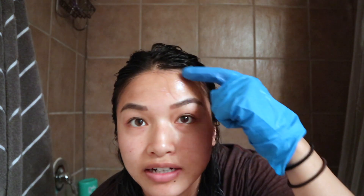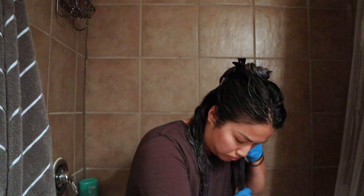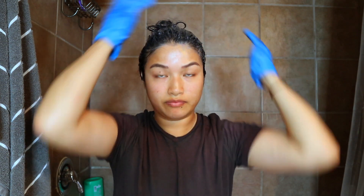I did put a little bit of Vaseline on the edges here only because I am going to be taking pictures later for a little photo shoot and I don't want any blue stain on me or my neck or my ears. A little bit of Vaseline will help protect that. Alright guys, now that it's all in I'm going to leave it in for another 30 to 45 minutes to give it a chance to really saturate in there, and then rinse it out and I'll see you guys in a couple minutes.